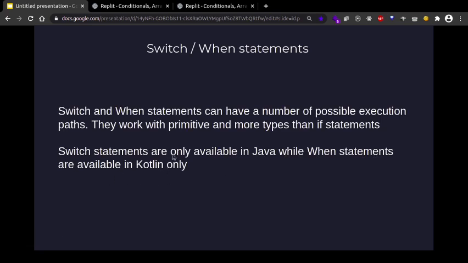You can't use switch in Kotlin, and you can't use when in Java. Kotlin made a replacement for switch statements, and there's actually a cool reason why they did that.